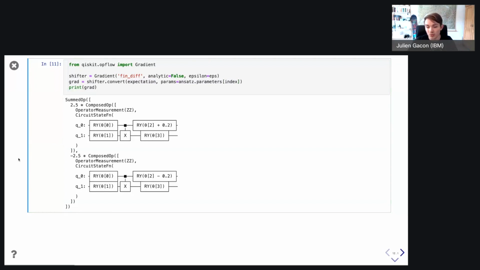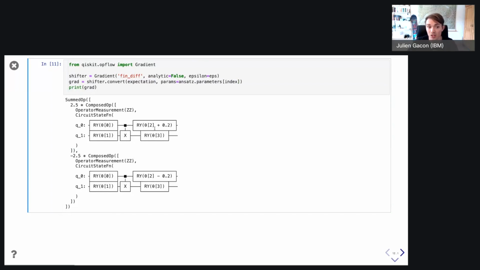Now when you print the gradient that you get back, you can see what circuits are actually evaluated by Qiskit. You can see that it's some coefficient, 2.5, which is 1 over 2 epsilon, times the expectation value of the ZZ operator on these two circuits.